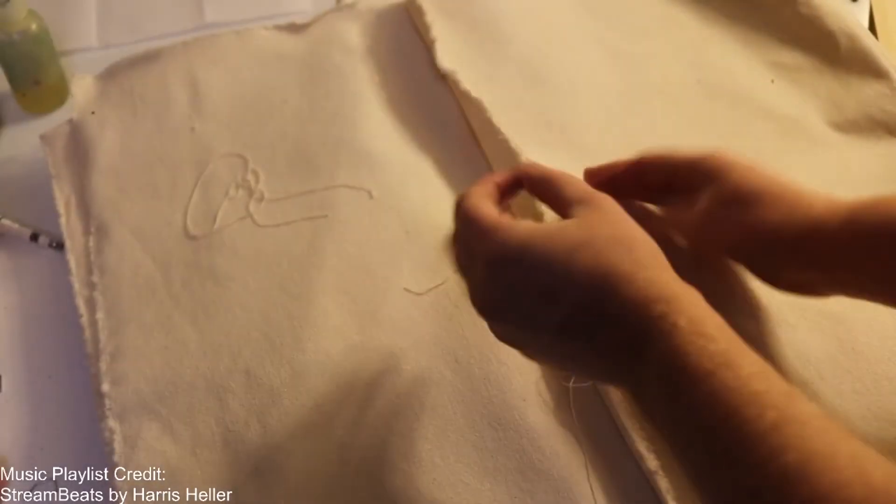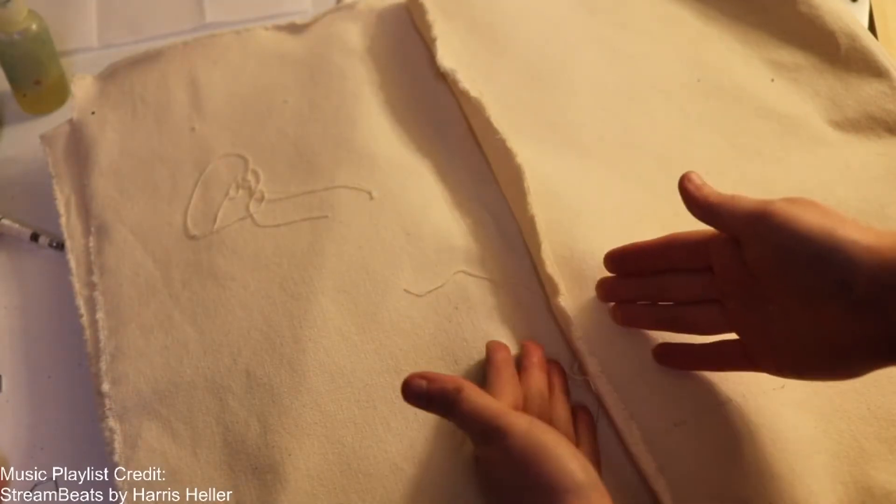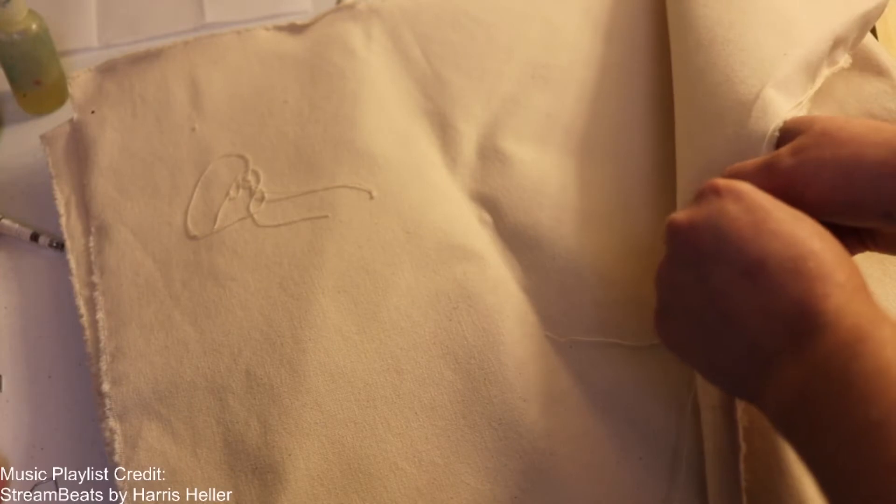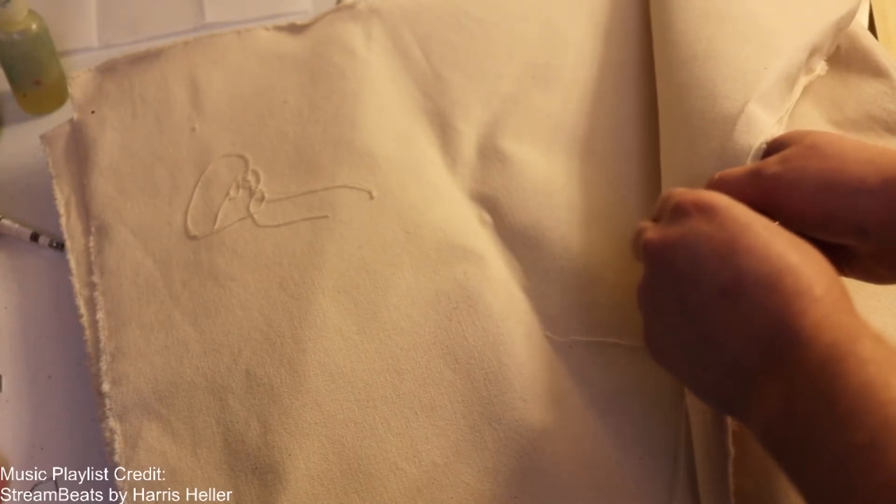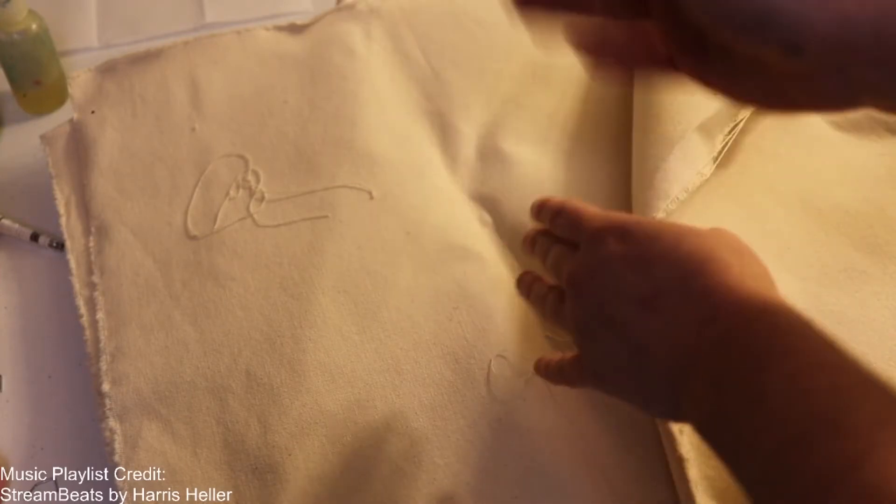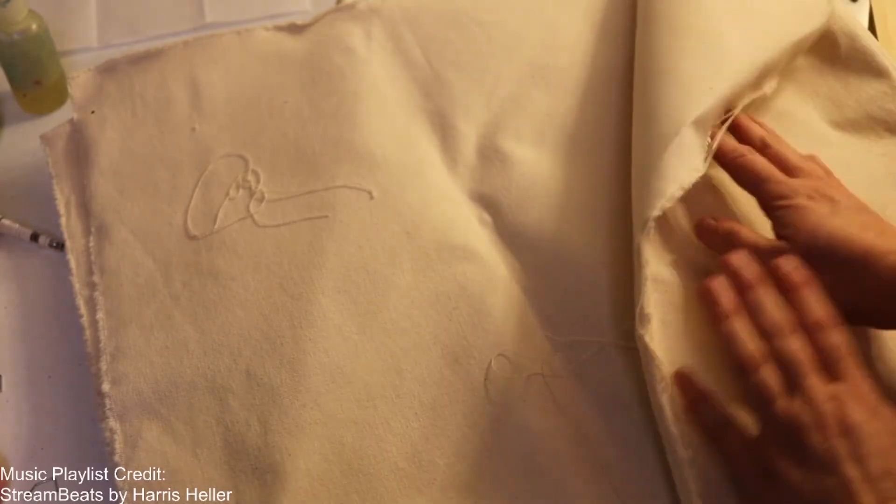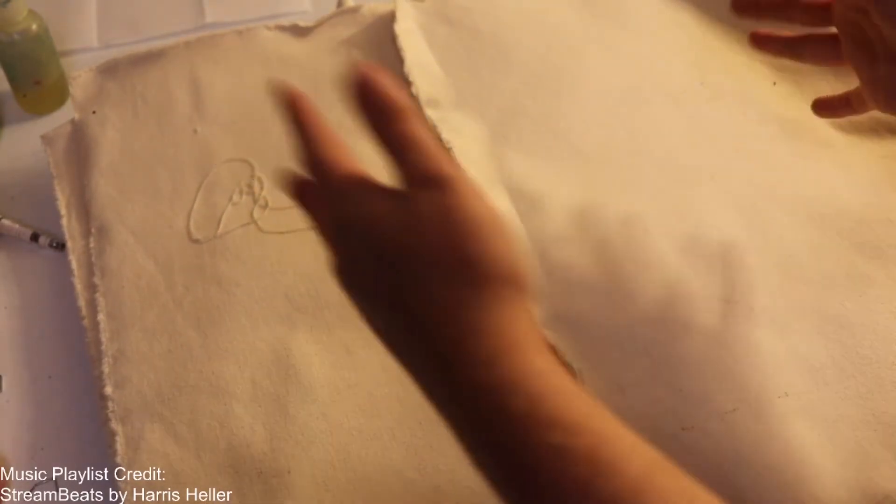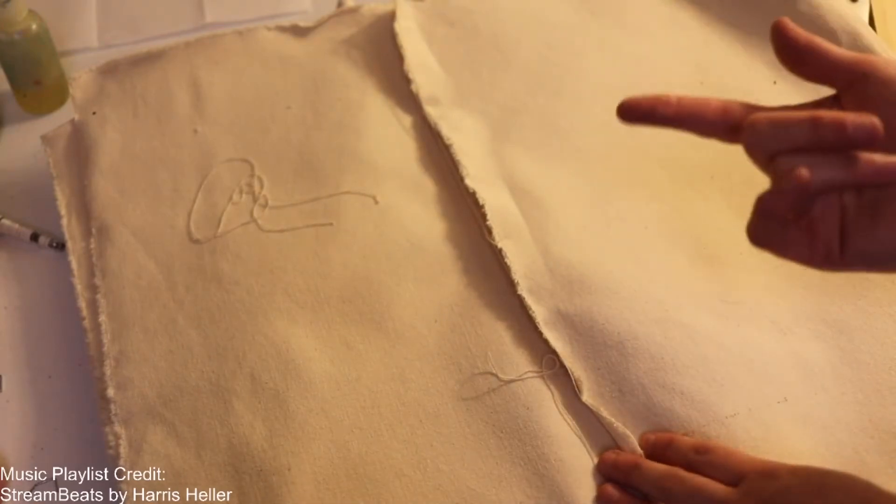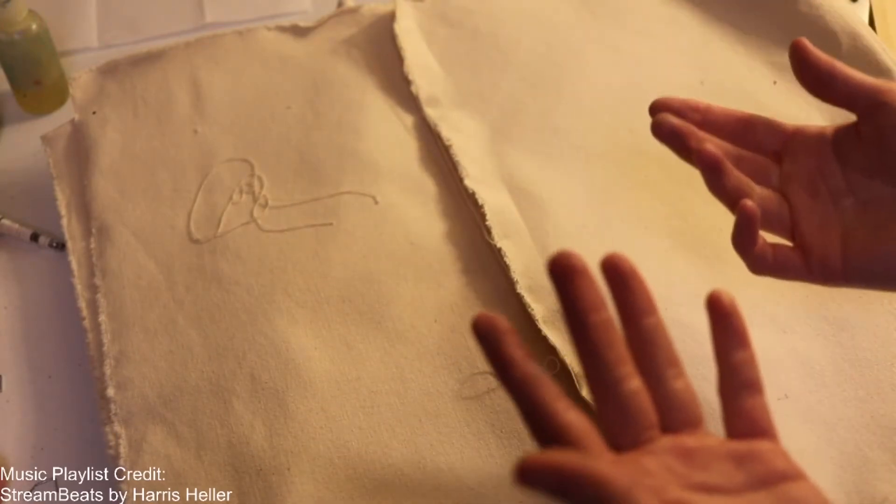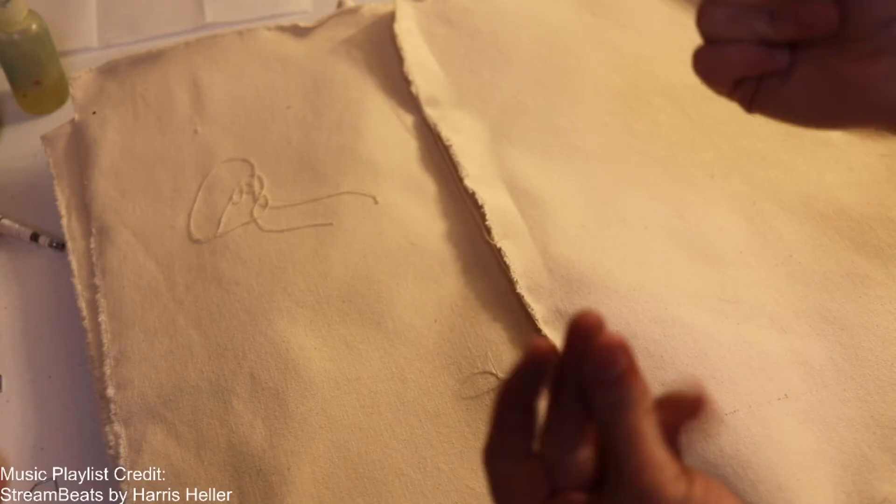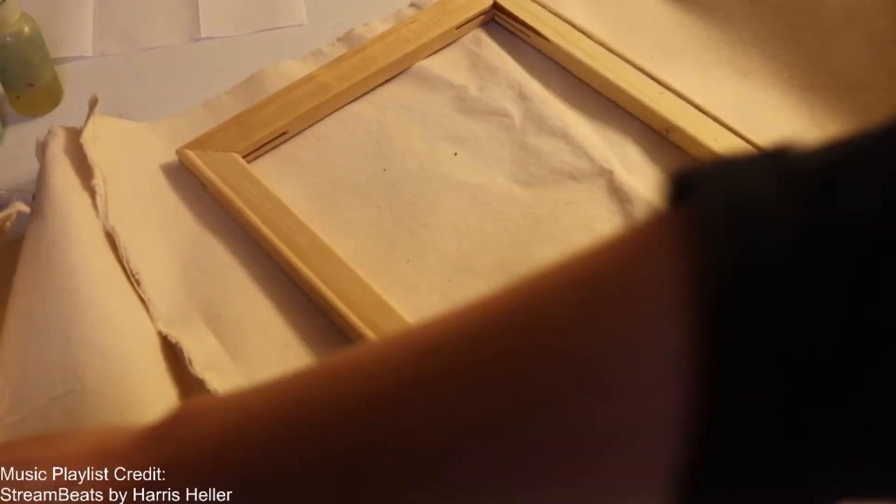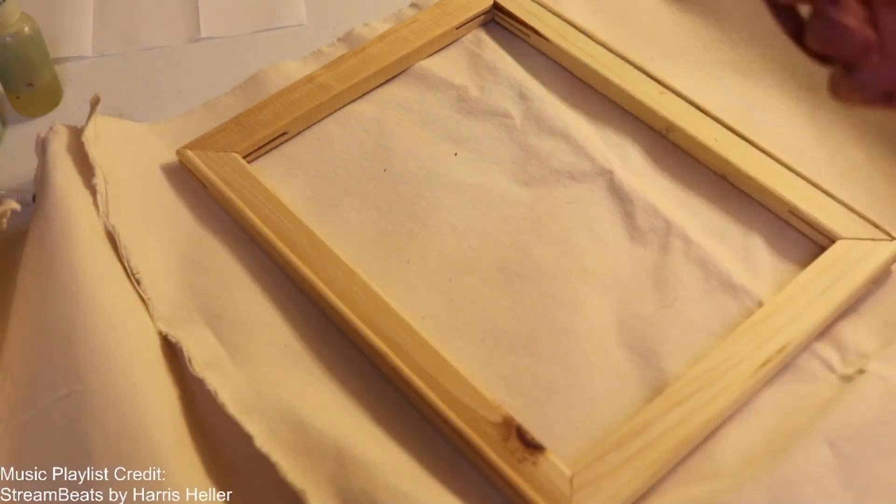Now, canvas comes in different thicknesses. This is, I think, the medium thickness, which is 10, I'm pretty sure. There's 0.7, there's 0.10, and there's 0.12. This is 0.10. It's perfect for me doing it, but it's just kind of like buying fabric. If you bought fabric, you just pay for it by the yard, which is nice.